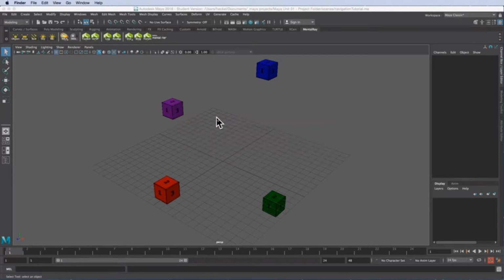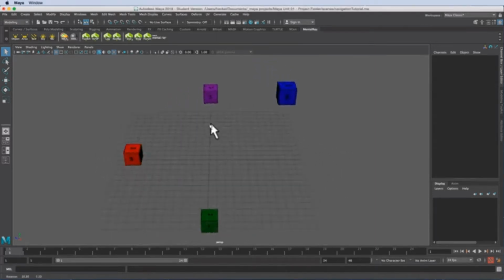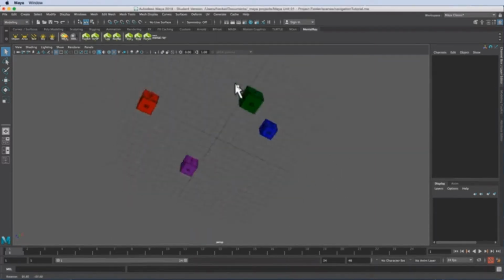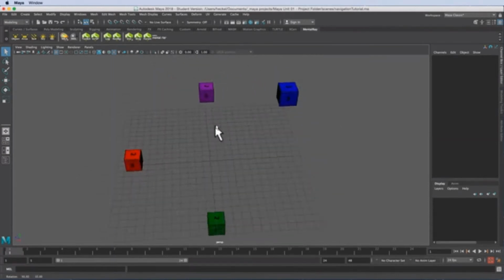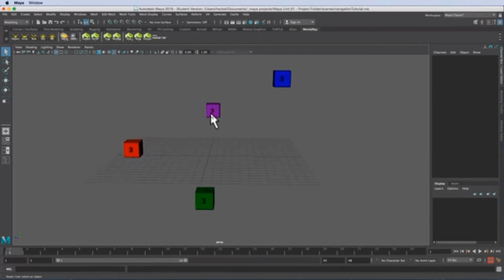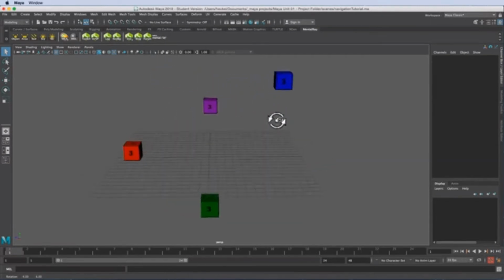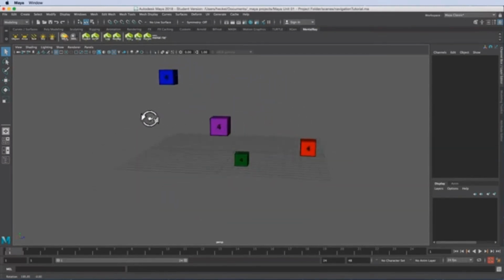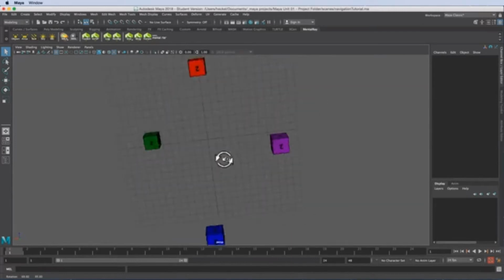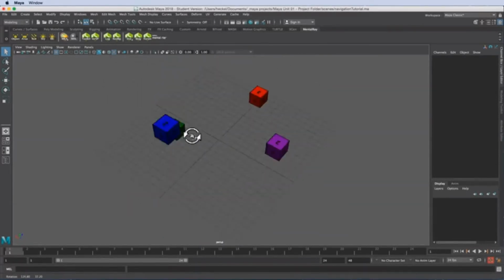Okay. So I'm going to hold down Option, and I'm going to left click, and if I hold down both of those at once, I can then push the mouse to the left or right or up or down, and I can rotate my camera around the objects in the scene. Okay, so once again, I'm going to hold down the Option key with my left hand, and I'm going to left click on the mouse. Okay, so as I hold both of these down, I can move the mouse and tumble the camera to any point on the scene.